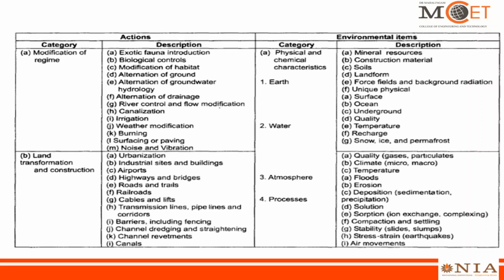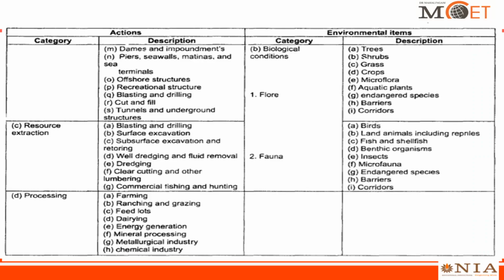The right hand side of the table provides only the environmental factors, right? But here also they have elaborated. You can see in each of them they are given quite a few environmental factors, right? I am not reading all the environmental factors, you can just go through them. Further, some more environmental factors, right?